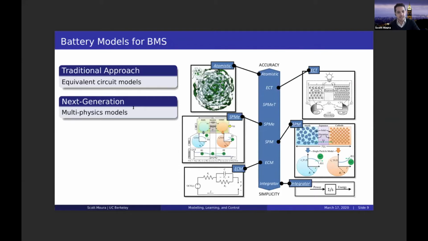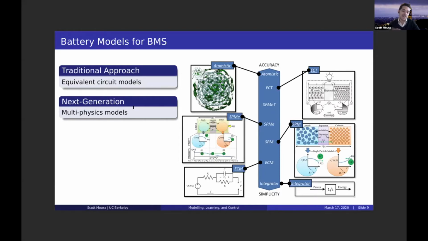Okay, now to do this, we need mathematical models of batteries, which is, of course, the theme of this meeting. Traditional approaches, at least for battery management systems, are to use equivalent circuit models. These are surrogate models that phenomenologically describe how batteries work. However, if we really want to protect against these degradation mechanisms, it's going to be important to actually model the various multi-physics that describe them. Now, quite frankly, in industry, conservatively I'd say 95% or more of battery management systems are based off these equivalent circuit models.